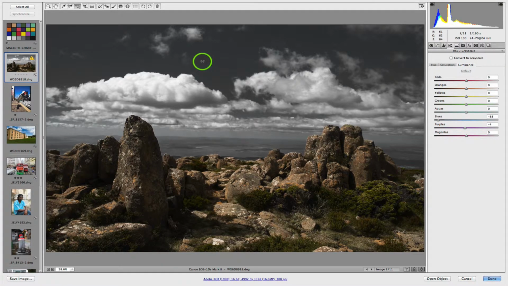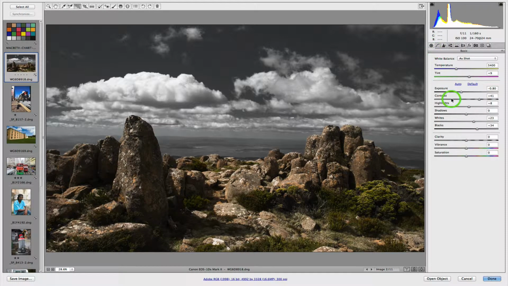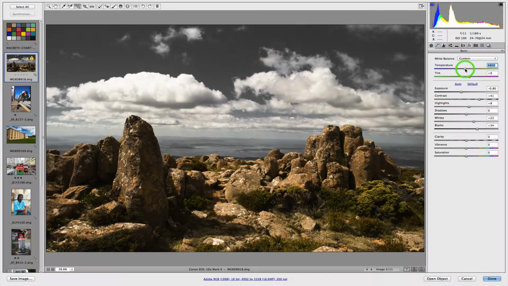The image is now quite different. Continuing with the luminance, I'll come down to the greens in the foreground, click, hold and drag to the right to lighten, and the result is now looking good. Remember to use your tabs in conjunction with other tabs in Camera Raw. I will come back to the temperature slider in the Basic tab and warm this by dragging to the right, and we now have a great result.